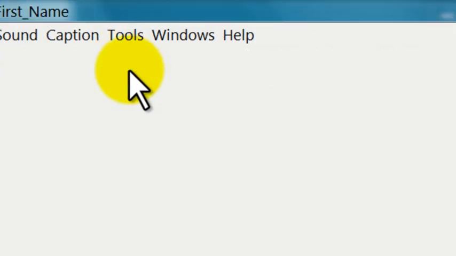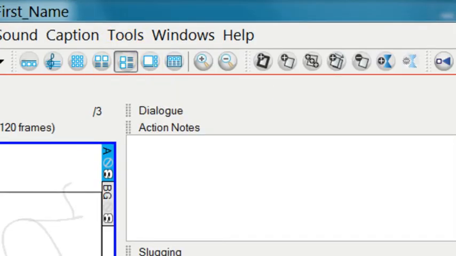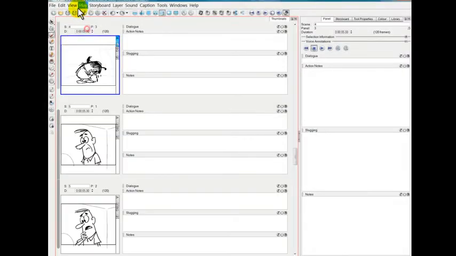And then you can also work on a vertical workspace, which is, again, just like as if you were working on storyboard panels that are more traditionally done in vertical, like in the Japanese animation are frequently done on vertical pages, and live action storyboards are typically done on vertical pages. So that's the vertical workspace.